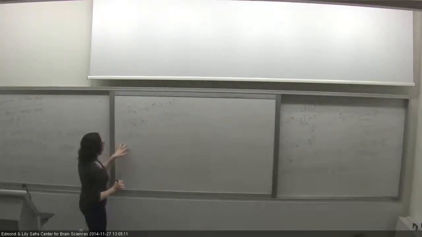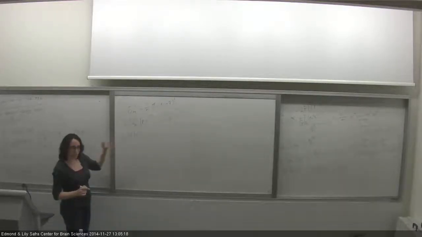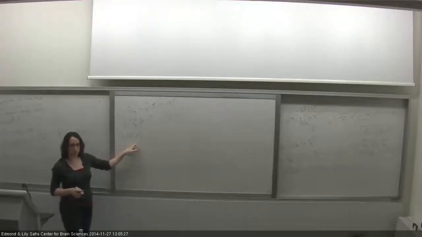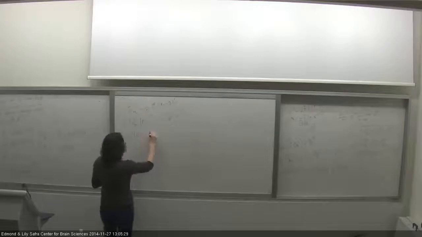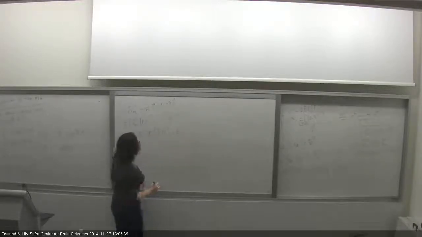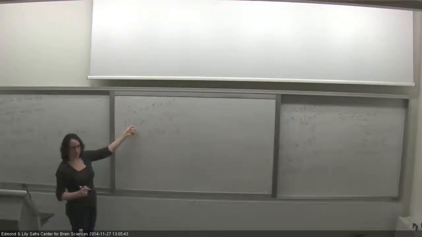Just a quick reminder: what is the bias of any estimator? The bias is a function of the true parameter and of the estimator. If we want to consider the bias for a specific estimator, then this would be a function of the parameter. We don't know the parameter, but we can say for any parameter what would be the bias. This is how we defined it: the conditional expected value of the estimator minus the parameter.